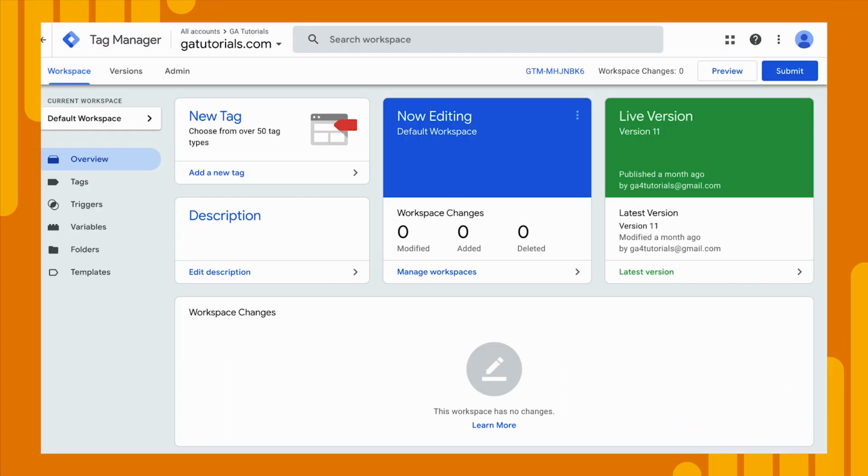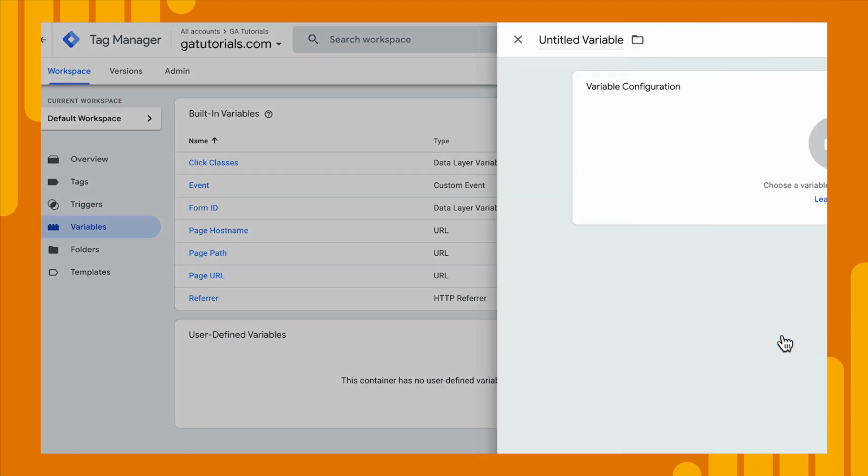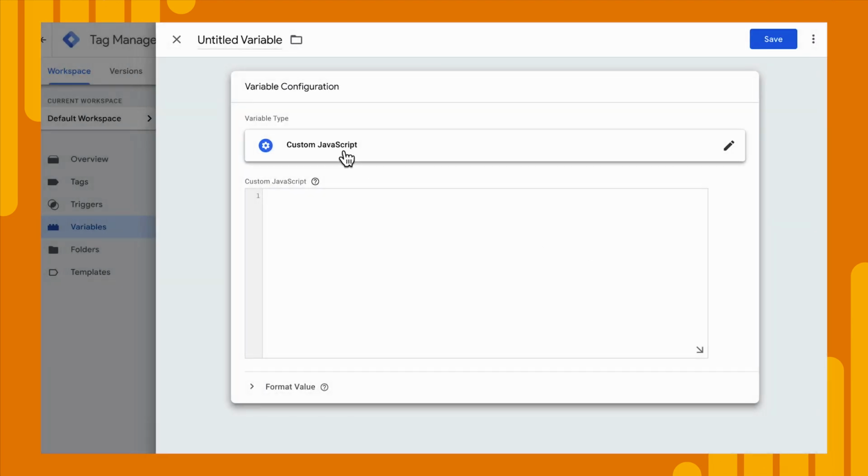So we're going to go to GTM. We're going to first create a variable, and this is where the coding comes in. We'll create a new variable, and we will use custom JavaScript for this. And what we have to do is we just have to write a function. I'm going to call it getJobFunction. And it just returns a value. So it's going to return the value of the selection in the drop-down box.